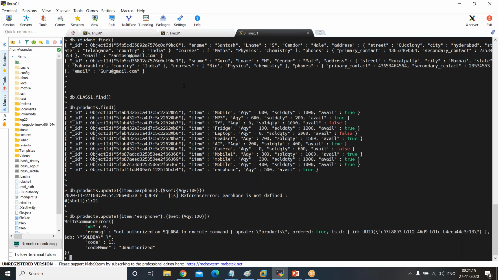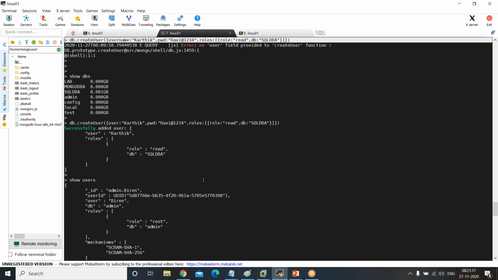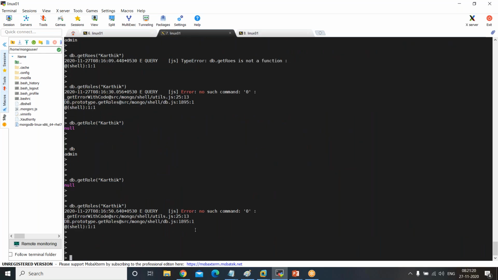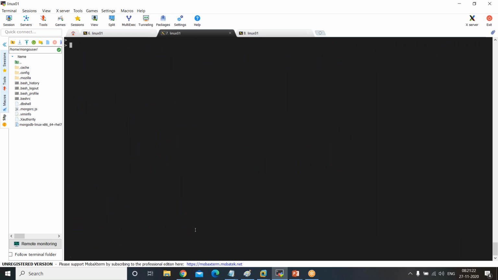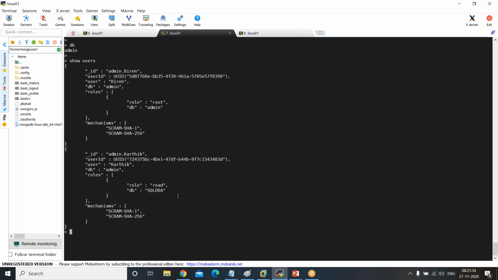Right. So now I'll grant him an extra role using my DB admin account. Clear screen. Okay, so you see the show users we have already seen, right? Karthik has this permission. I'm going to add an extra role, grantRolesToUser. You have to mention this. Karthik, adding the extra privilege to an existing user.